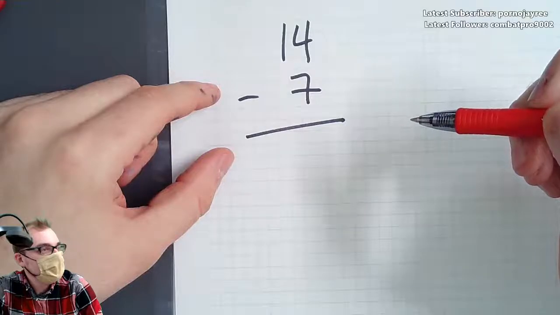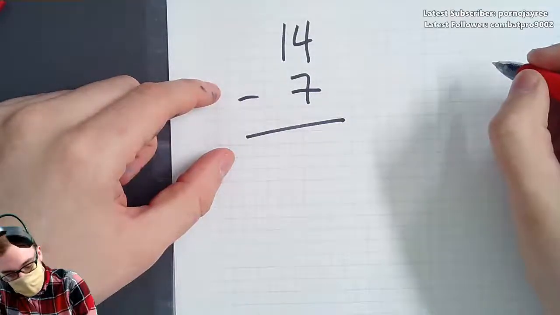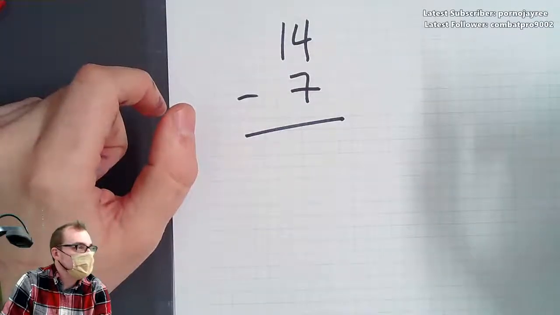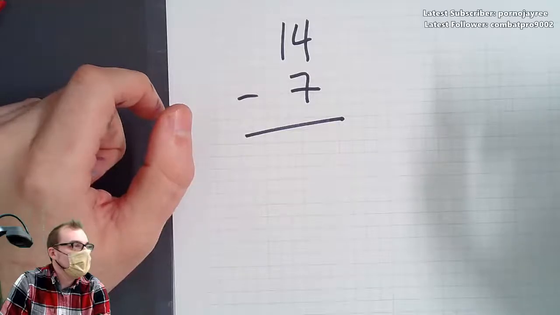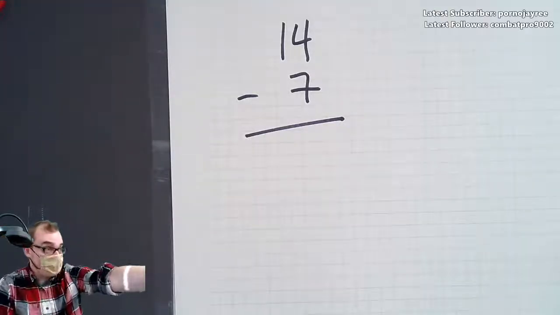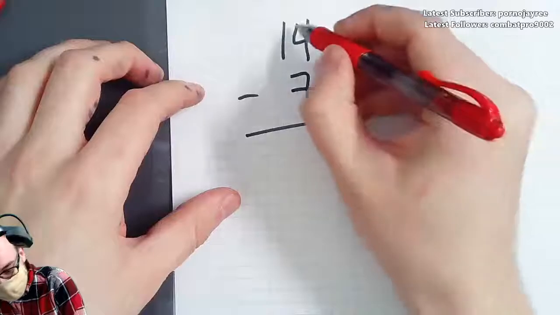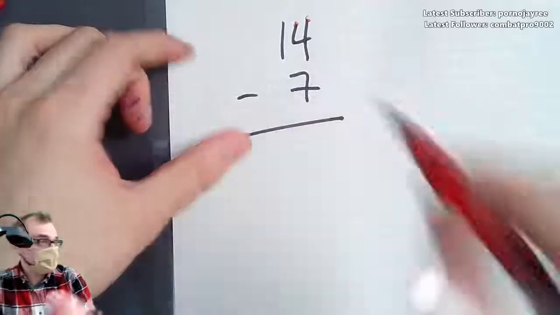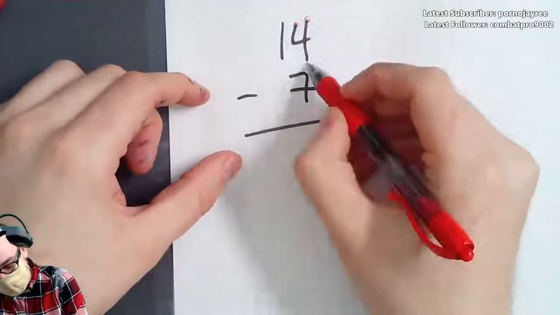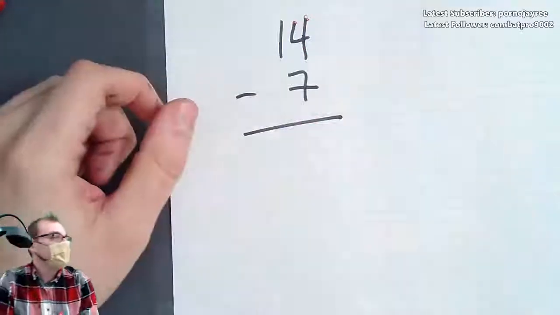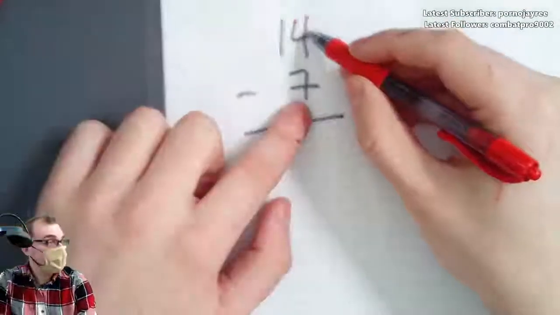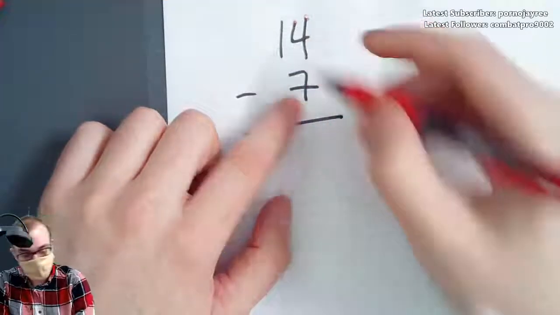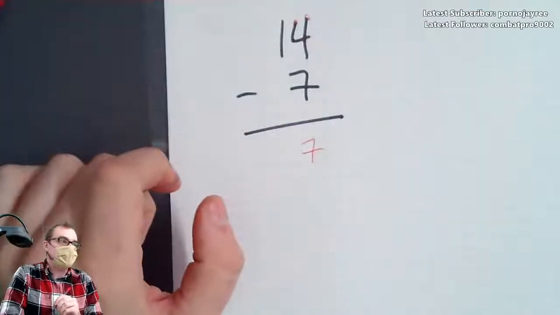Yeah? So you're counting the number of lines in the shape? Okay. I've done something like this in the past. Tell me if this is the same. I do dots. So 4 is 1, 2, 3, 4. Right? And 7 is 1, 2, 3, 4, 5, 6, 7. I map them out, right? And so here's 4 dots, and there's 10 dots here. So I need to take away 3 more. So I've done 4 dots for my 7, right? And I need 3 more dots to finish. There were 10 dots over here. So we're really doing 10 minus 3, which is 7. Is that anything like you were talking about?